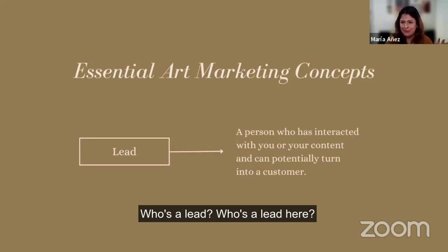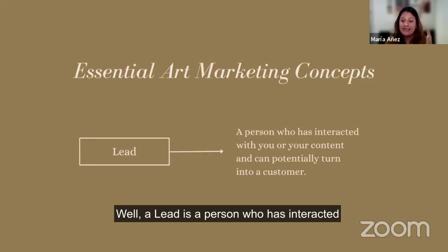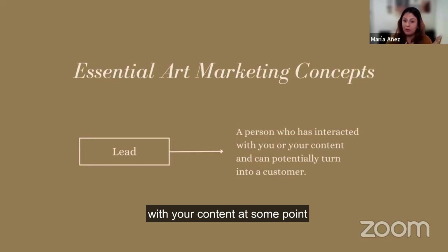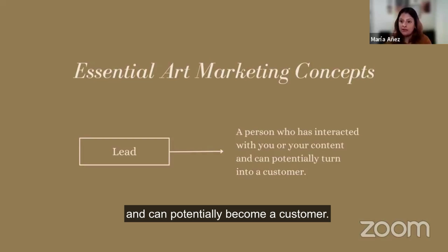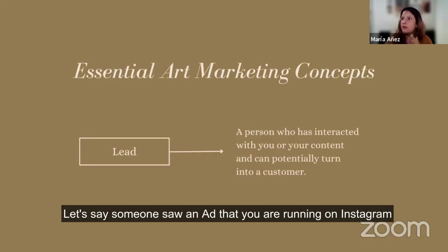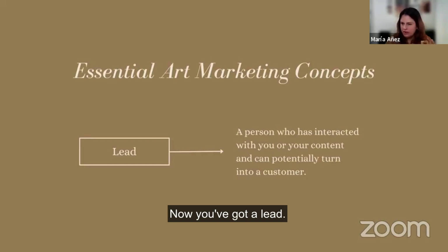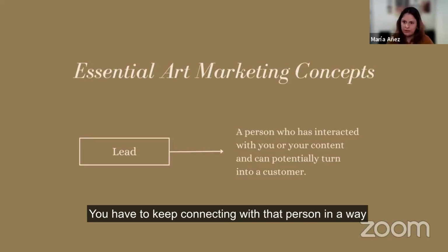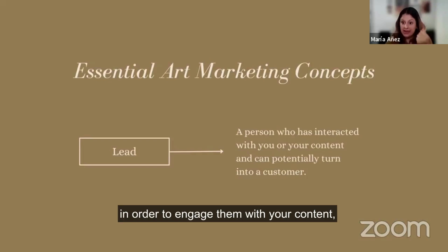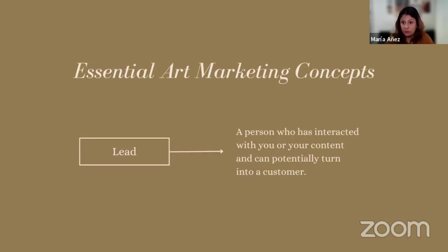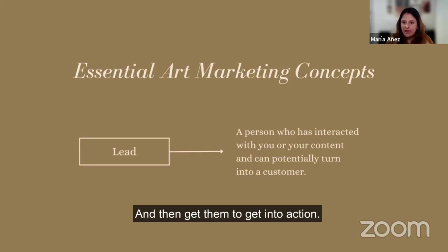Who's the lead? Who's the lead here? Well, a lead is a person who has interacted with your content at some point and can potentially become a customer. Let's say someone saw an ad that you are running on Instagram and they got into your profile and follow you. Now you got a lead. You have to keep feeding it. You have to keep connecting with that person in a way in order to engage them with your content, with what you do, with your work, and then get them to perform an action.